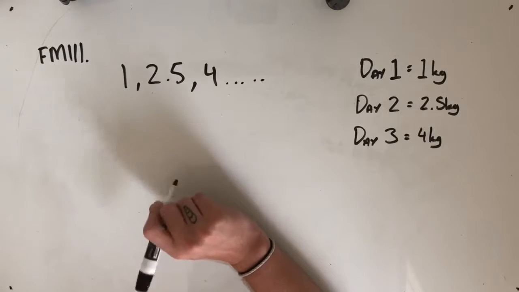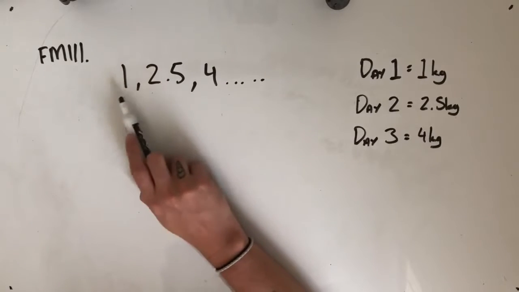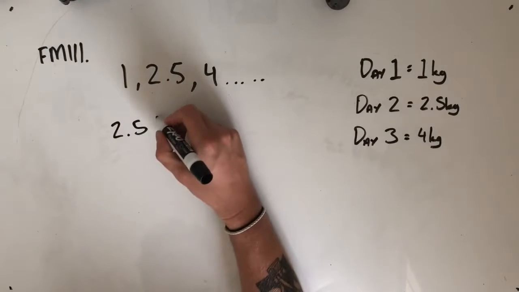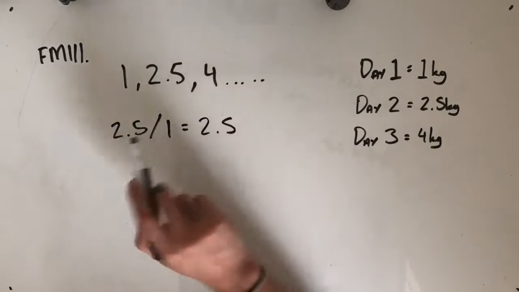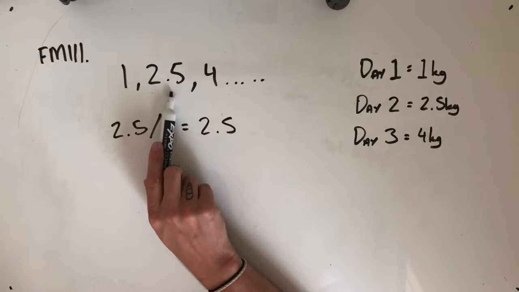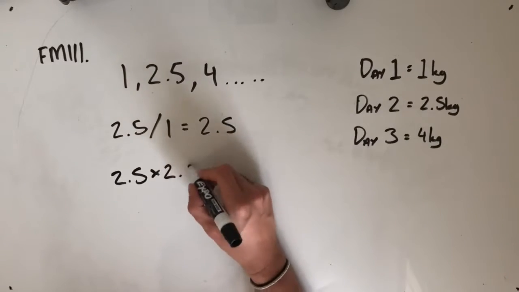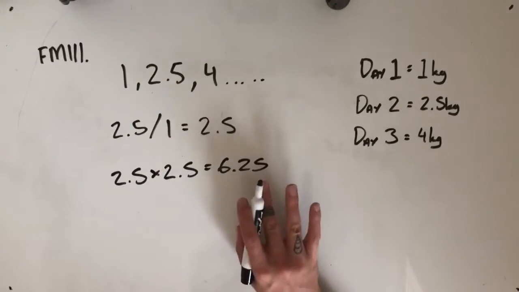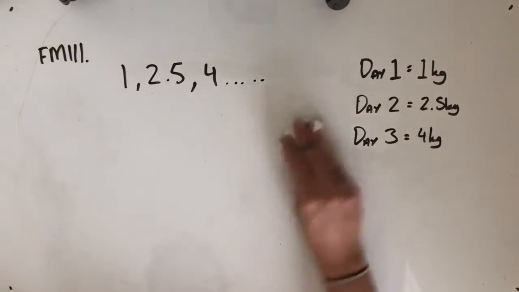Let's pretend that we are testing to see whether it's a geometric sequence and we were going to take two terms, 1 and 2.5. We're going to take our second term there, 2.5, and divide that by 1, which is equal to 2.5. So if we're following a geometric sequence, 1 times 2.5 will become 2.5, and then to get to our next term, we would times by 2.5 again. And 2.5 times 2.5 is 6.25, which isn't 4, so we can pretty safely guess that this is not a geometric sequence. In which case, we're going to now test to see if this is an arithmetic sequence.